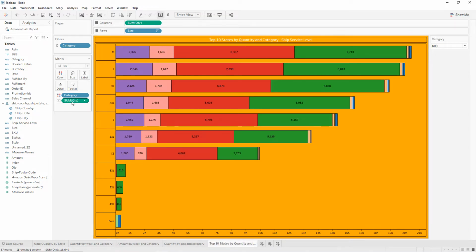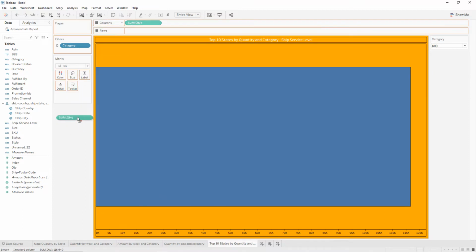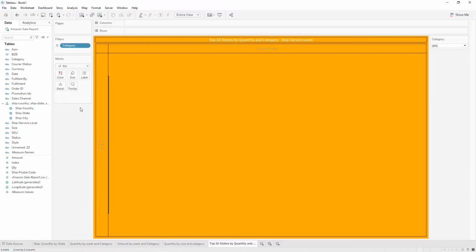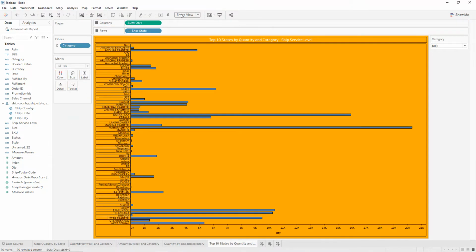So remove everything, remove this one, remove this one. Same thing for the size and also the quantity. So we have set the states, so drag and drop state into the rows, quantity into the columns.